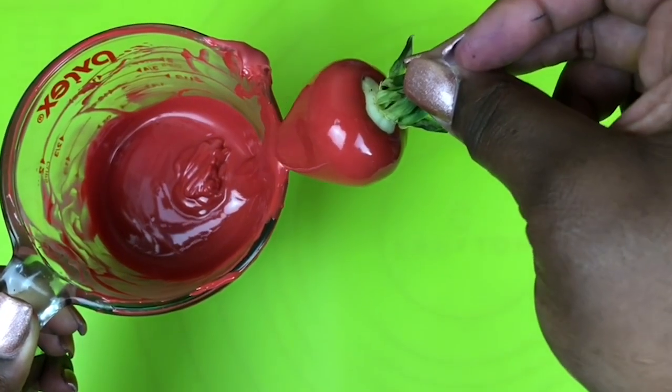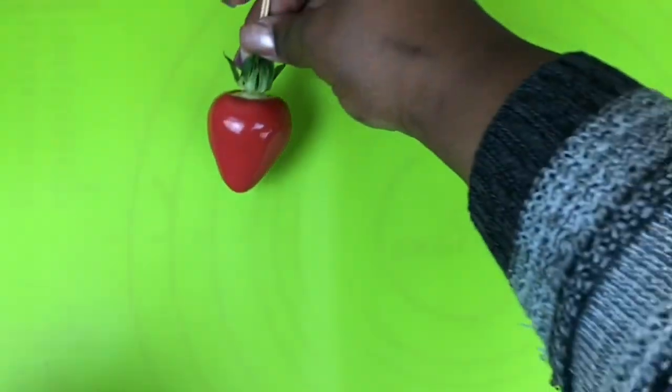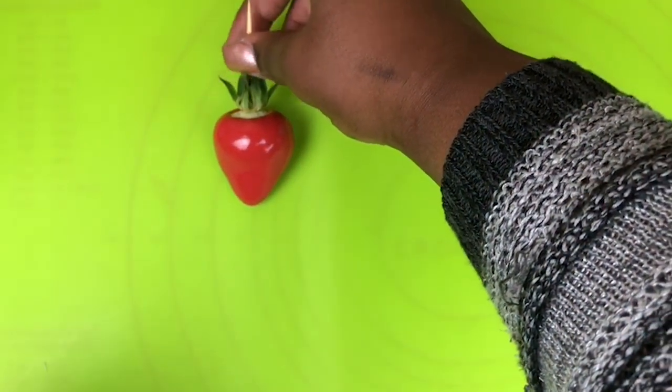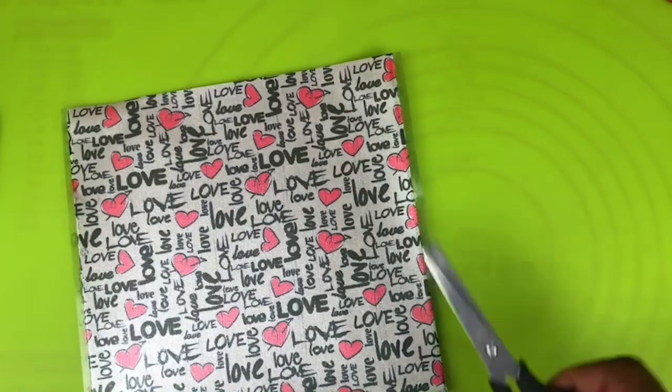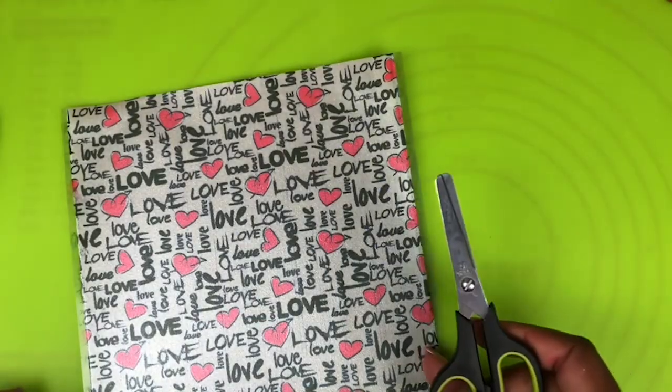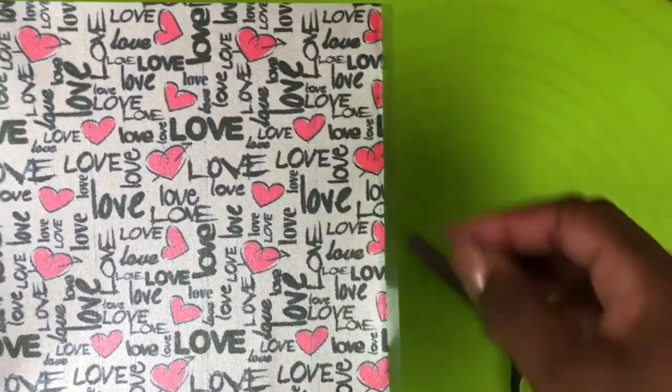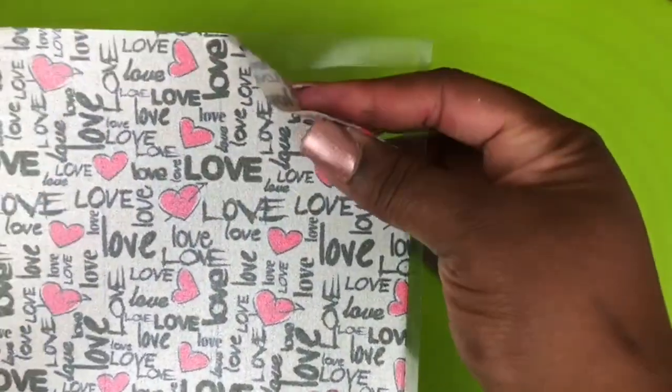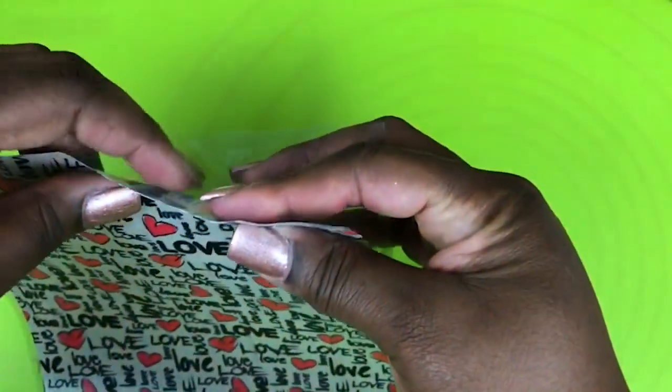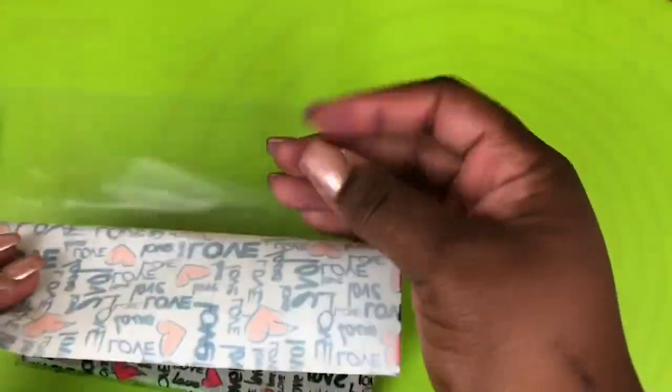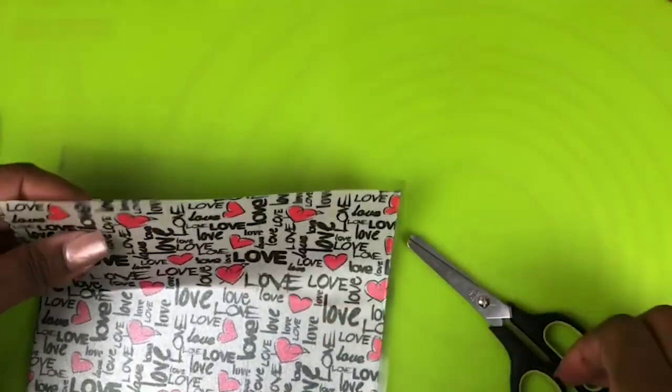Now you want to get you some edible scissors. I say edible scissors because that should be the scissors you're only using for your edible artwork or your edible arrangements. So here is the flex frost sheet and this is what I call a love print.